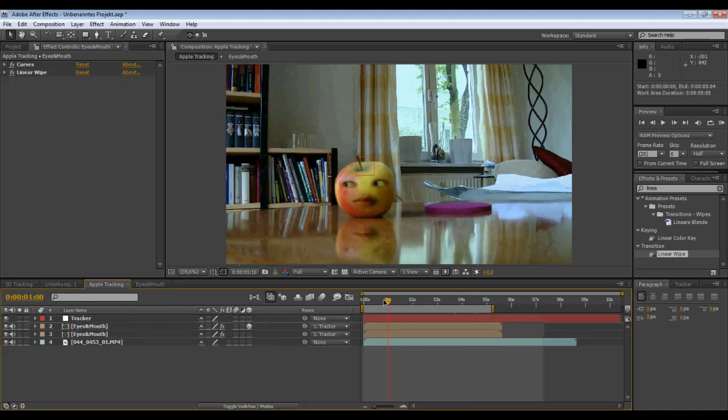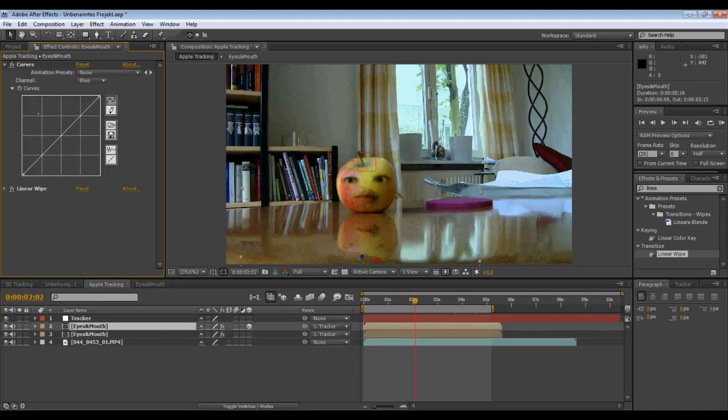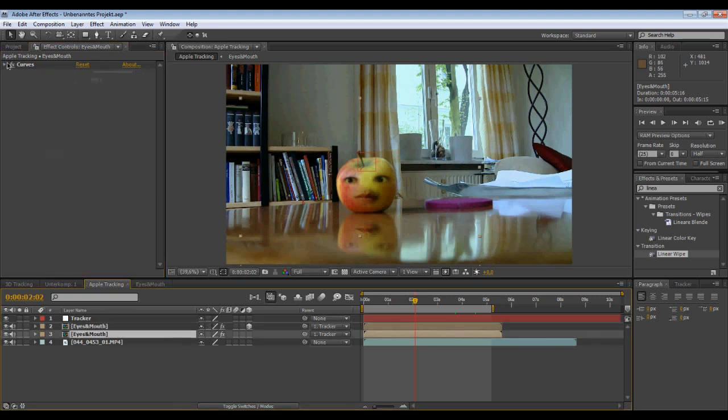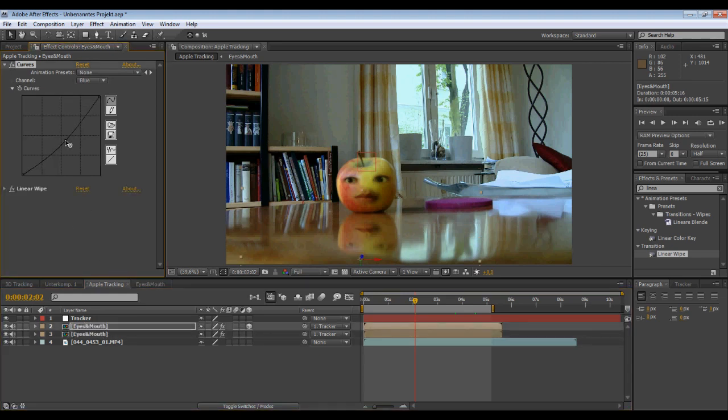And what we can do is bring, here in our reflection, the blue a little bit down, or what we can do too is bring the whole RGB channel down, or up.